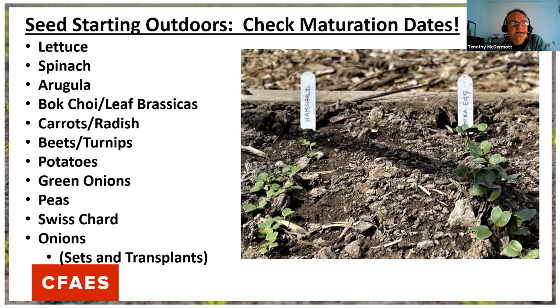Peas planted now in early May — I would probably go with a bush pea, since a sugar snap is not going to mature before the serious hot weather. But otherwise plant away. We have good soil moisture now. Don't work the soil before it dries out a little bit — especially if you have clay soil like I have, it needs to dry out to avoid compaction or clumps.